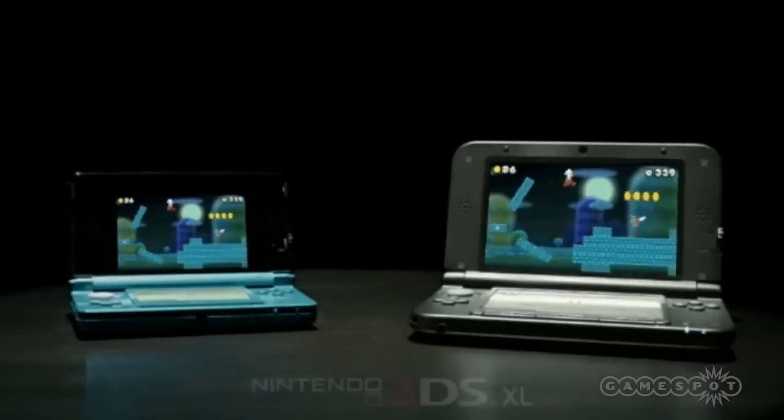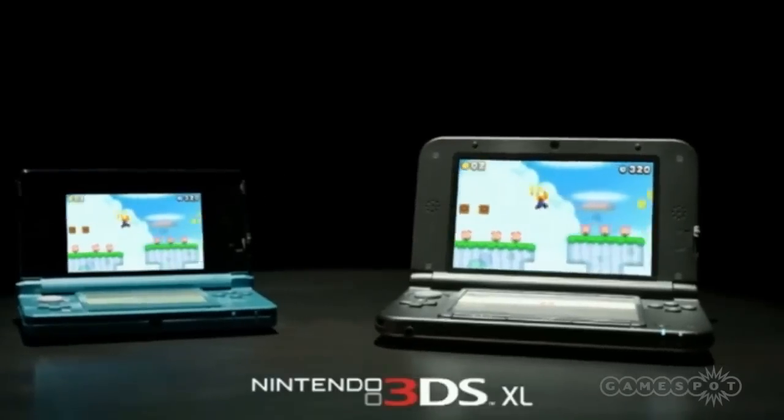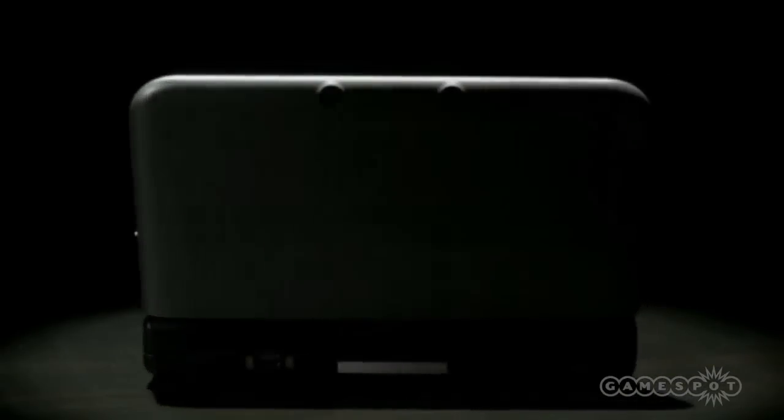There is an extended battery life. It has about 2 hours all around, based on whether you're doing DS or 3DS games. And the battery is also centered in the middle of the system now, whereas before it was on the right-hand side, which also allows the stylus to be on the right-hand side. In the past it was over on this part, and it sort of gave some people, I guess, a little bit of an imbalance when they were holding the console. So now it's dispersed a little bit more thoughtfully throughout the rest of the system.